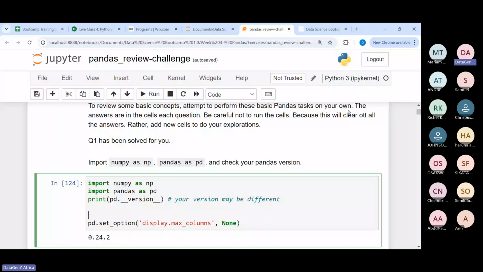Normally when you're carrying out surveys, people input wrong data. They'll give you wrong inputs and all of that. So as a data analyst or a data scientist, you have to have those tools or skill sets to be able to deal with cleaning of your data set. And that's why we are learning Pandas.